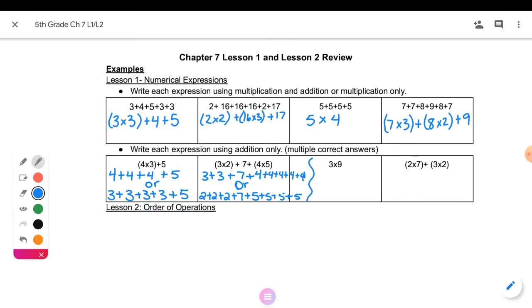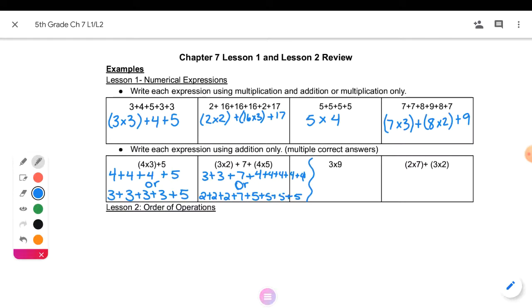Okay, he dropped our 7, and then he did 4 5's. Does his work? Could he have left 2 3s and done 4 5s? Could he have done 5 4s and 3 2s? Yeah, so this one has lots of different combinations. I'm just trying to get you to see it both ways.